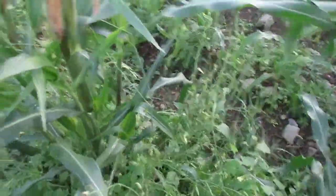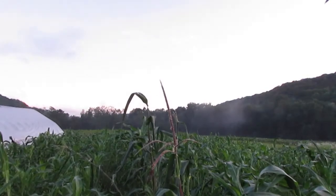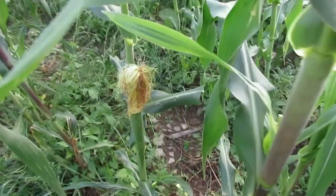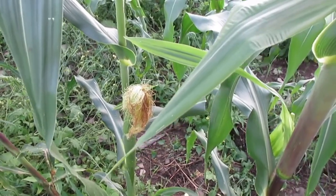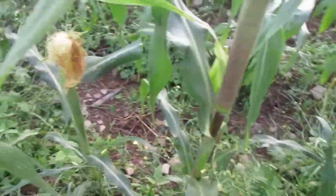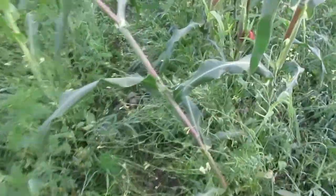And now we're switching, and this is the Tarahumara. This stuff is interesting too. As you can see, it's already tasseled, and it's already pushing out silk. This Tarahumara, I believe it was Tarahumara Maiz Cristalino that I bought from Native Seeds/SEARCH. It is clearly very fast, short season corn, and it's doing quite well. You can see one of them has fallen over here.